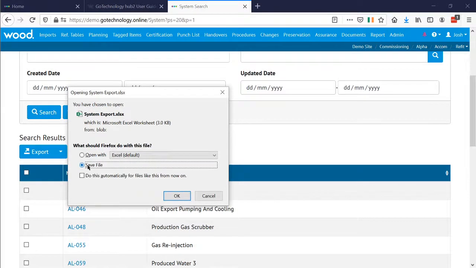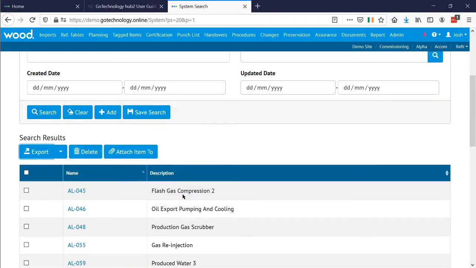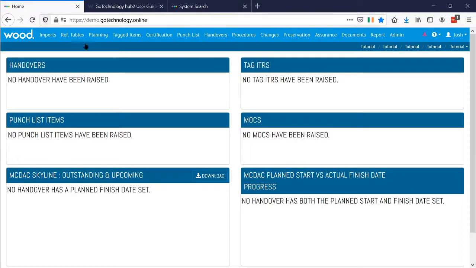Like I said, hopefully you'll have some kind of system list already, either from drawings or from an engineering data warehouse. Or the total ideal is that you have GoTechnology Hub 2 connected up to an engineering data warehouse through the API, and there's a video on the API, video 901. Then it would just automatically come through, and you wouldn't even have to load it. But let's go and load some stuff up.